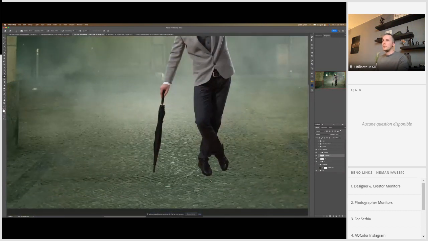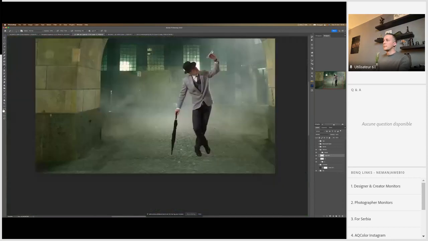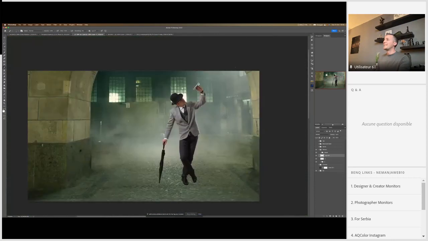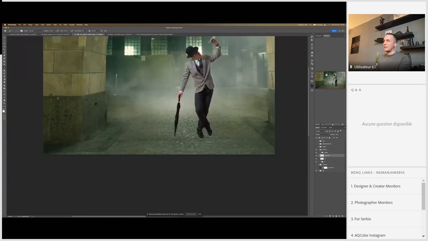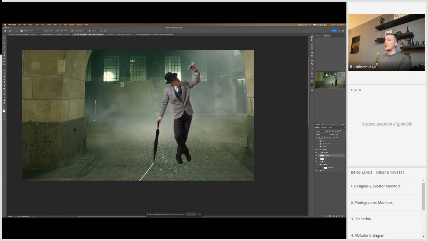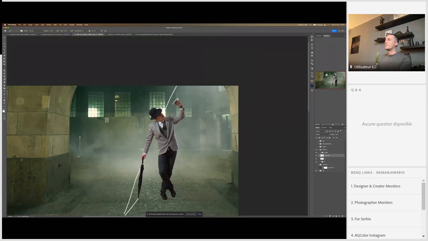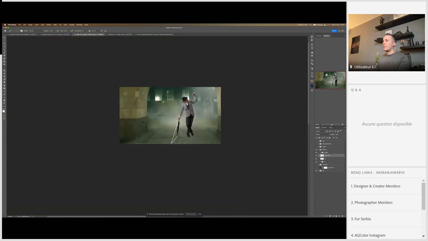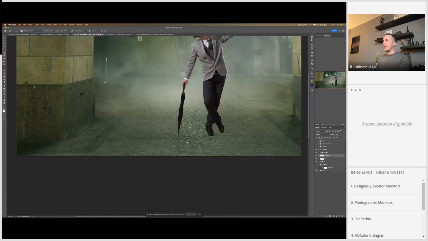The mystery of Photoshop. Oh, because I have an eraser, not a brush. That happens. Okay, my key light is hidden a little bit back, and the shadow will go something like this, let's go with the umbrella. The light source is somewhere right here, out of the frame. And it's really easy to draw a shadow like that.